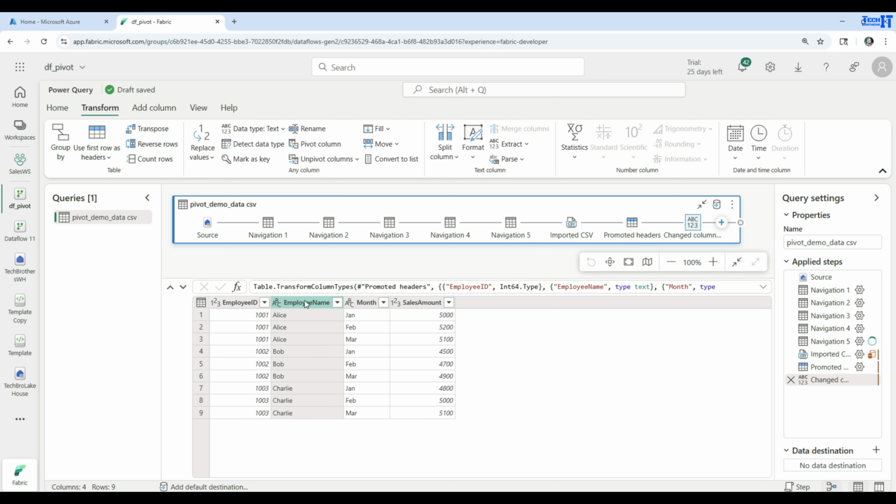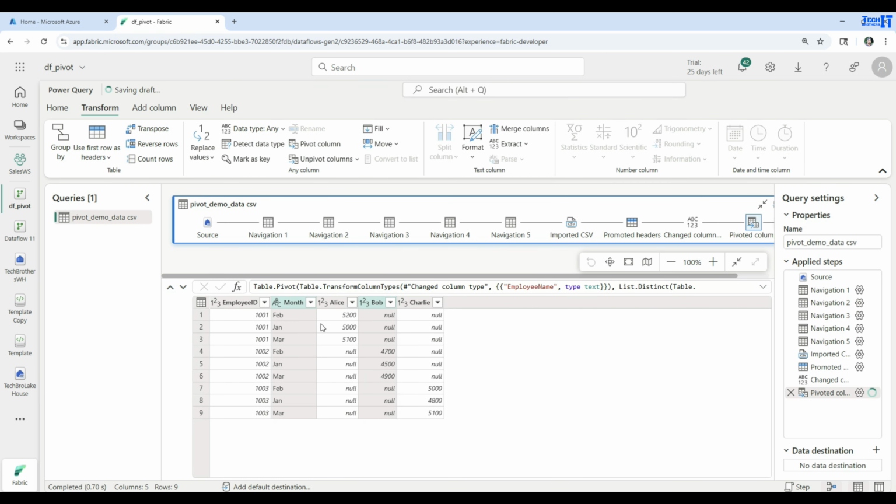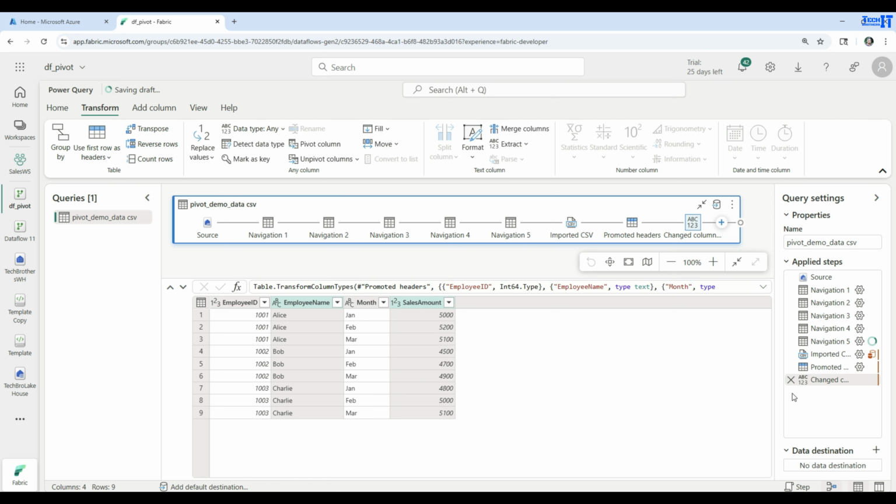So let's say I want to have employee name, and employee name I would like to see as columns on top, and then sale amount as the values. In this case, I'm going to select the employee name first, then I'm going to press control, and then select the second column. Now I'm going to go to the pivot, and here we see that the value column is the sale amount. That's fine, and that's what we would like to see. Now you see that our names came on top, and the values are right here for that. So this is how you will be selecting.